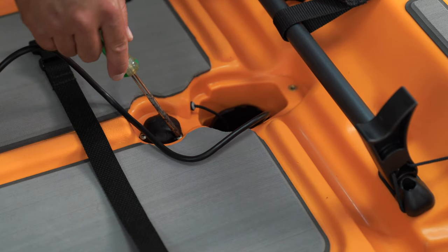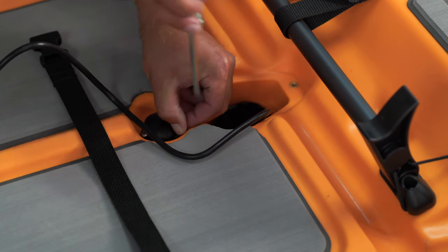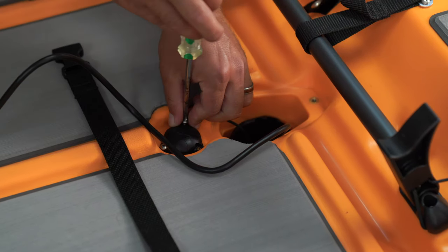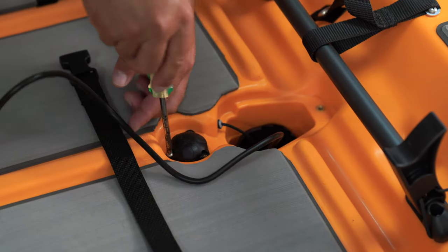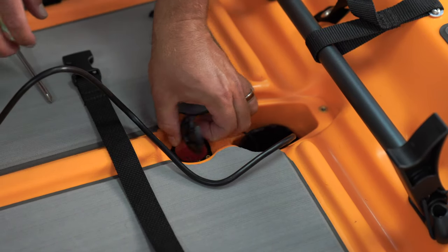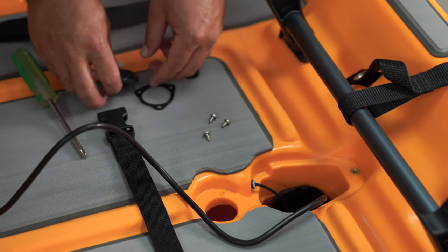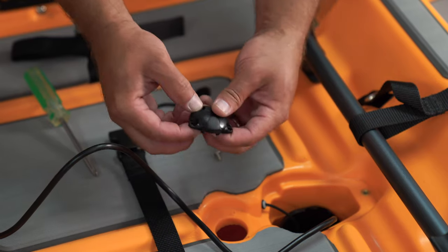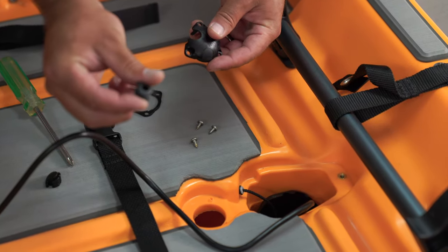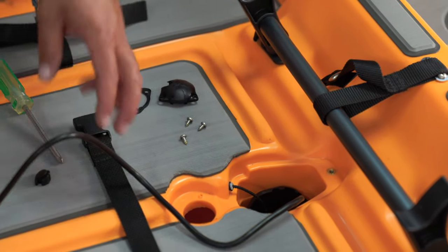Now we're gonna pull off the 3-way through-hole plug. And when you're working with these through-hole plugs, it's important to use a manual screwdriver, not so much pulling the screws out, but especially putting them back in. And we'll take that gasket off as well. And we're gonna punch out one of these solid plugs, because that's gonna go around the transducer cable back into the housing, and then we're gonna seat everything in there.